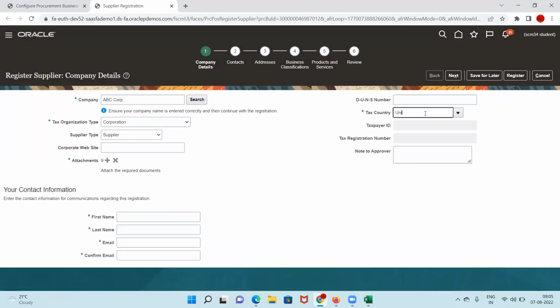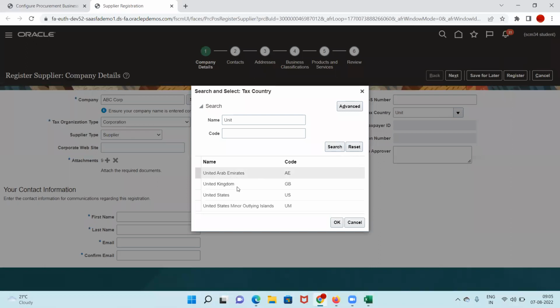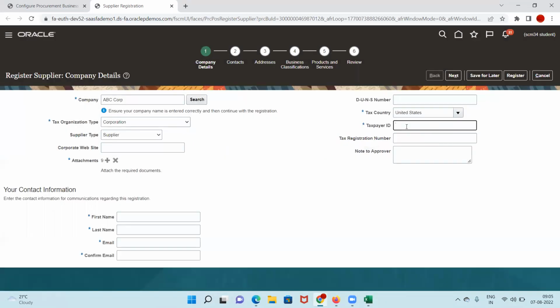And what is the country? Their tax registration country, United States. Taxpayer ID, some information I will enter. If they want to provide some more information to approvers, they can enter some extra information.